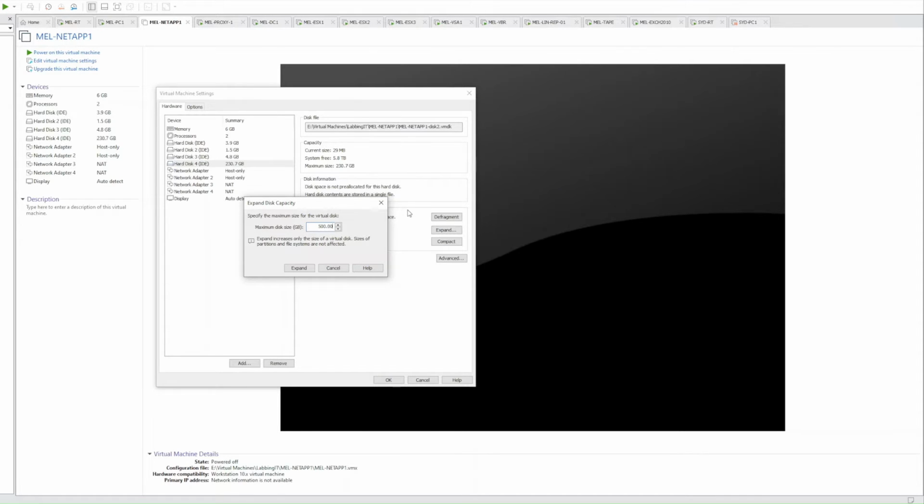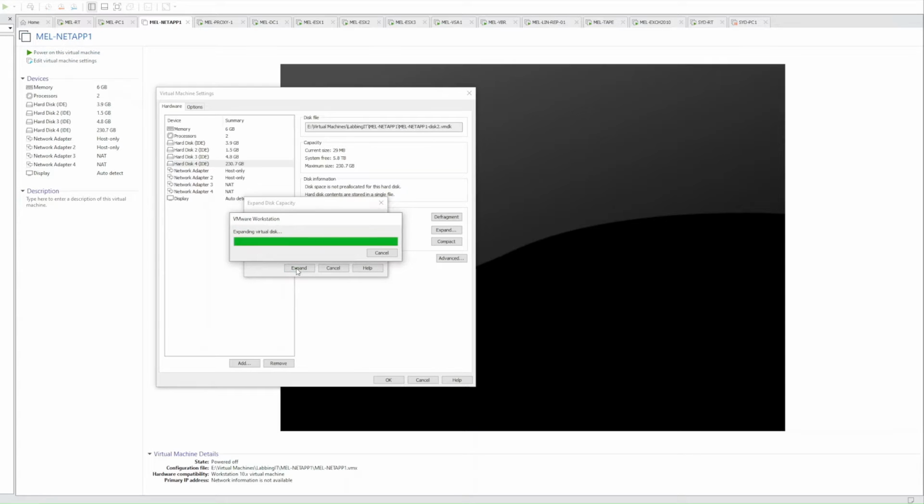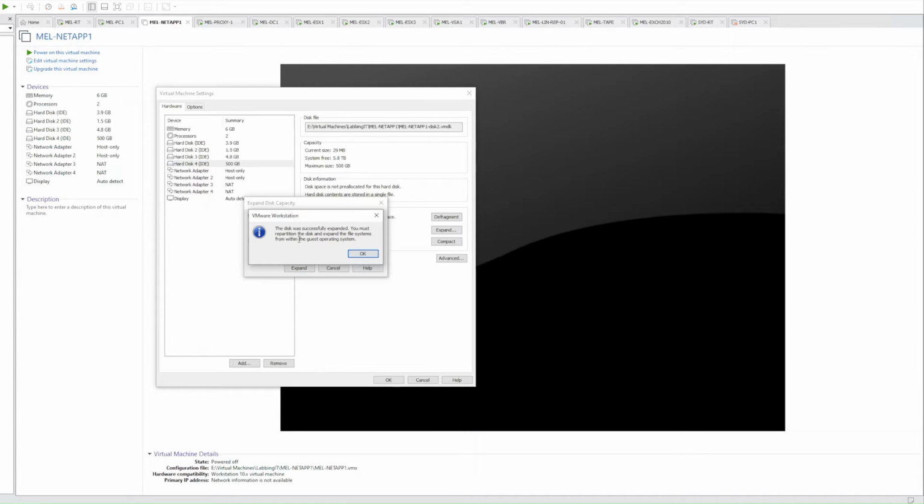It's all thin provisioned, so you don't need to worry too much about capacity right now. But this is going to allow me to expand these logical disks in the simulator out to 10 gig without worrying about filling up this disk. So I'm going to hit the expand button. It will be pretty much straightforward because it is thin provisioned, and done.